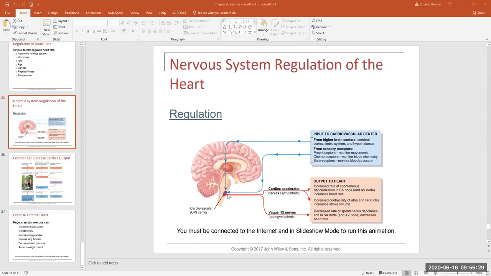Do we need to increase cardiac output, pressure, blood pressure and blood flow? If you do, we want sympathetic output. If we can decrease our blood flow because we're inactive, then we want parasympathetic output. Parasympathetic output releases acetylcholine as its neurotransmitter, and acetylcholine is inhibitory on the pacemaker. That's why your heart rate goes down when you're resting, because the parasympathetic nervous system is dumping out acetylcholine on your pacemaker, right?